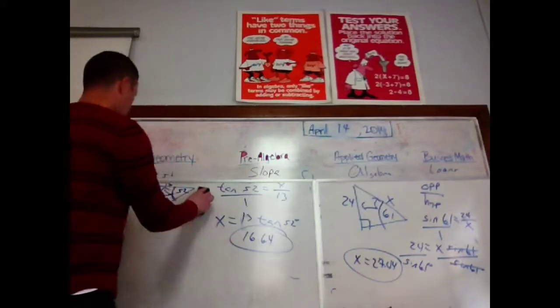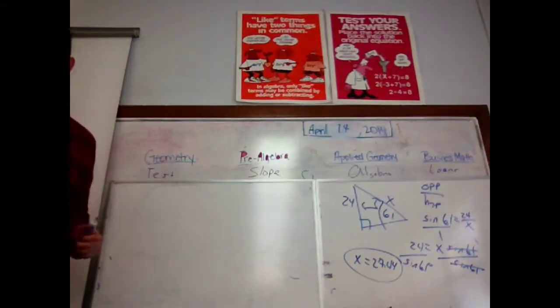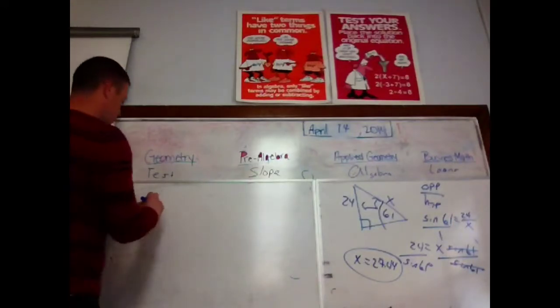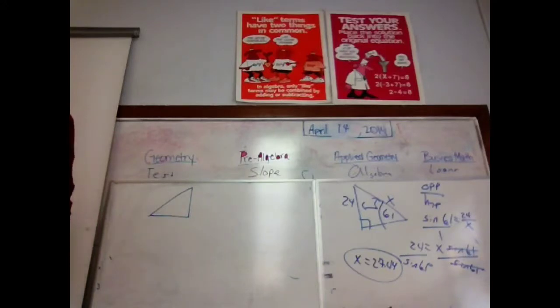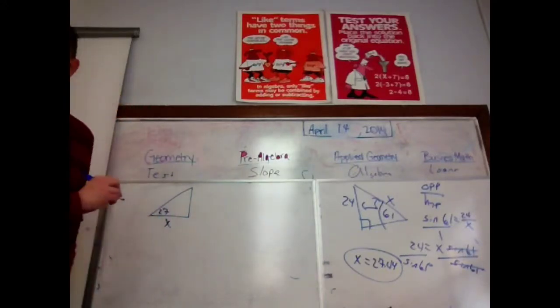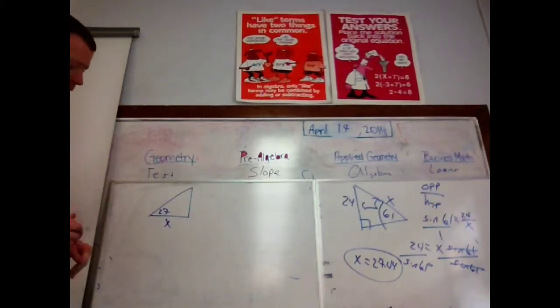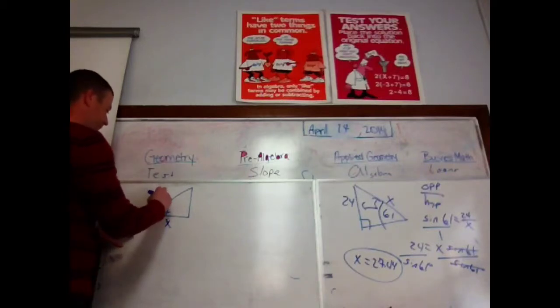No changing anything. So, we draw the triangle. Number 10, so we draw this triangle. We have this triangle, or one similar to it. I draw it a little different, but I know this is x, this is 27, and, oh, that's not x. Okay. Yeah, that is x, and this is 19. And this is right angle.